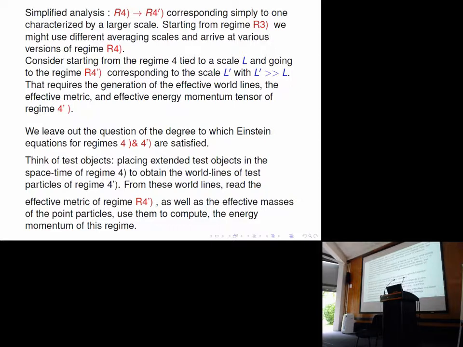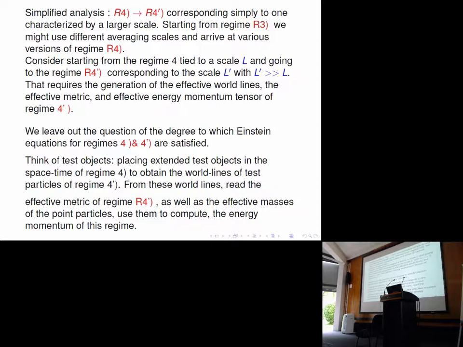What we will concentrate on is something very simple, which is regime 4, in which point particles are described by world lines, but I would like to change the scale over which I have done the average. So the idea would be that at this point I take this thing that I have previously described as being the support of the expectation value of the energy momentum tensor and replace it by something much simpler, which is easier to work with, which is a collection of lines of point particles, which I'm going to consider as an extended object.